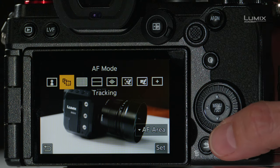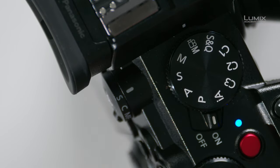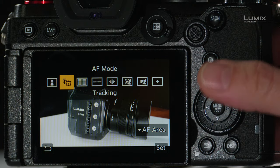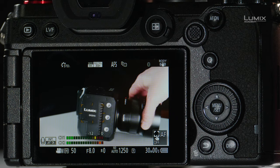The next mode is called tracking, which allows you to lock onto a subject and track it as it moves around the frame. To demonstrate, I'll lock onto a camera in front of me and move it around. Note that tracking requires the creative movie mode — it does not work in standard photo mode. Everything we've discussed so far applies to both photo and video, but tracking works differently here. To activate it, go to autofocus tracking, push down on the command dial to reveal the tracker, move it with the joystick, position it, and press the shutter halfway to lock onto a subject. Once locked, moving the subject around causes the focus to track it. You can also select your tracking subject by tapping it on the screen.